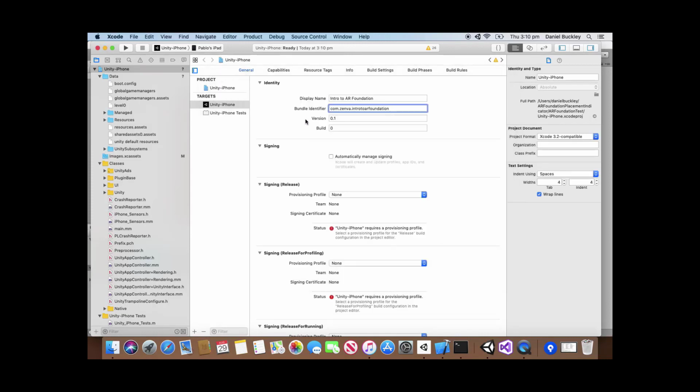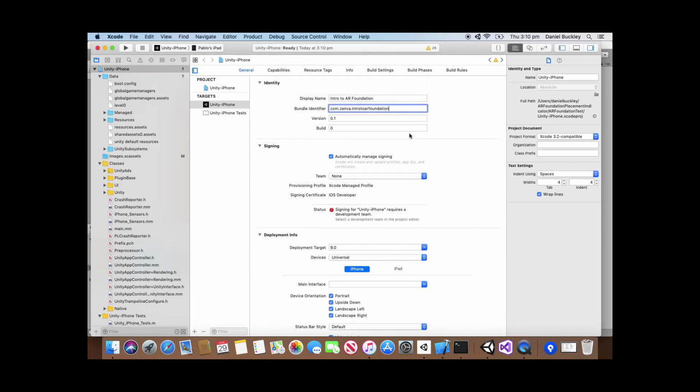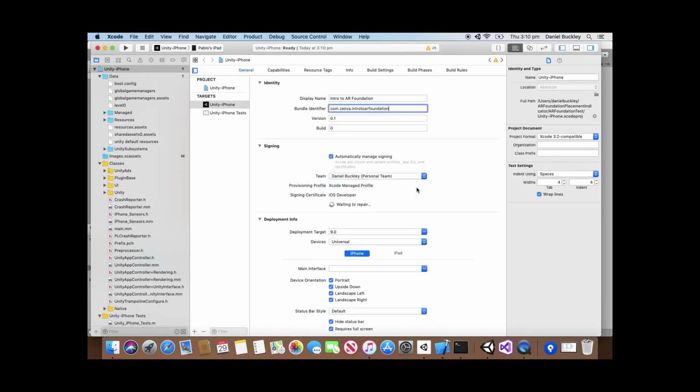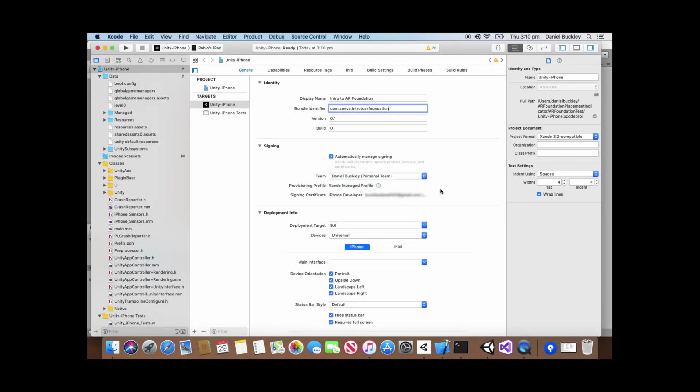We can exit out of that window. And where it says automatically manage signing, just enable that. Click enable automatic. And a lot of the errors should go away. So we should only have one here. Click on the team drop down and select your team like so. All the errors should go away now, and we should be good to build it to our device. Now, to build, make sure you do have your device plugged into your computer and connected. And then what we can do is just click on the play button up here. This will begin to build and then run the app on your device.